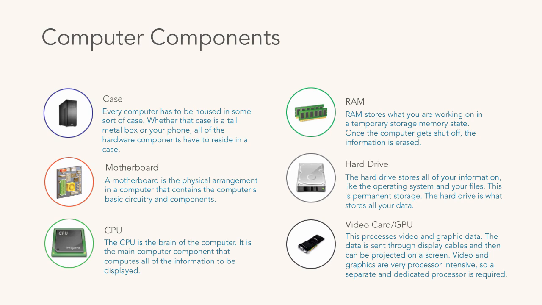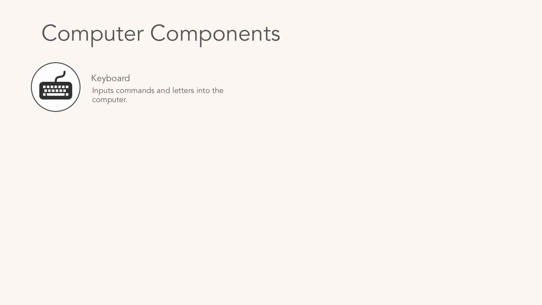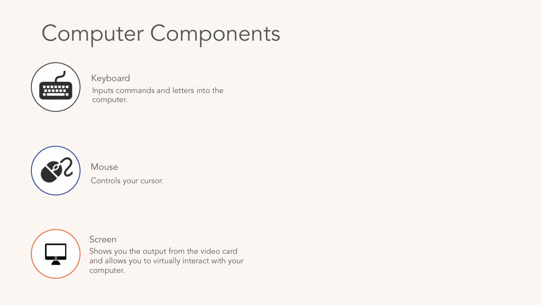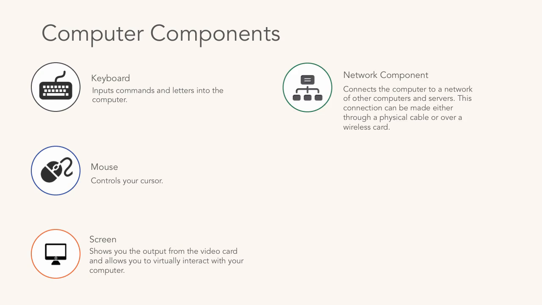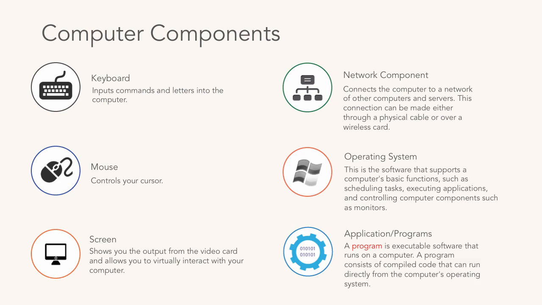All of them have some sort of way to process video. All of them have keyboards, or a way to input data. Maybe it's in your Xbox, through your controller, keyboard and mouse type functionality. All of them have some sort of screen or can connect to a screen. All of them are networked. All of them have operating systems, and all of them have applications. That's universally true for any type of computer, whether it be your Xbox, your phone, whatever it might be. So just want to keep that in mind.